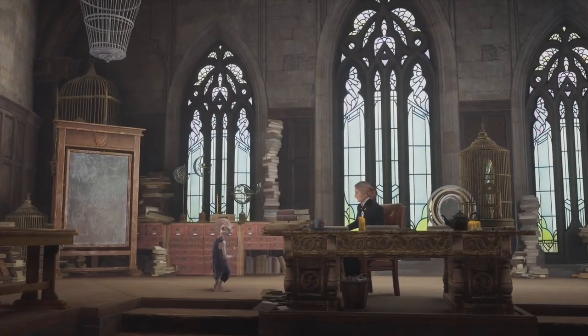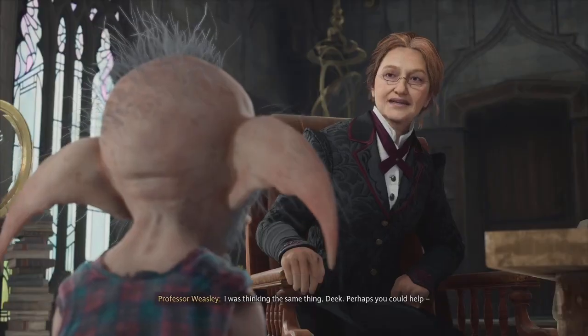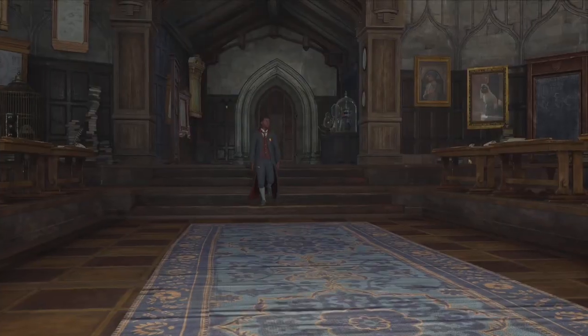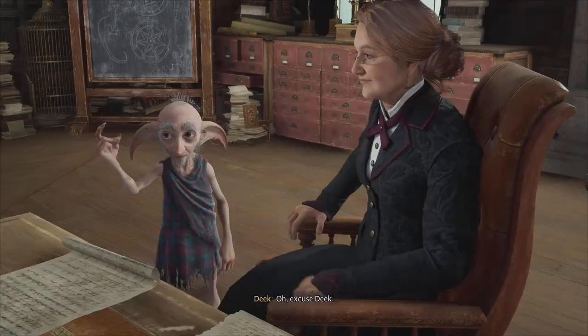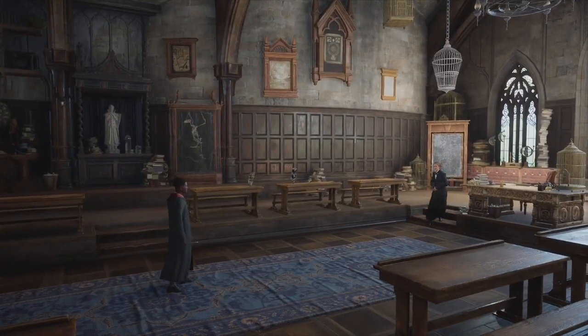Professor Weasley. What about the room, Professor? I was thinking the same thing, Deke. Perhaps you could help. Oh, excuse me, Deke. Ah, there you are.